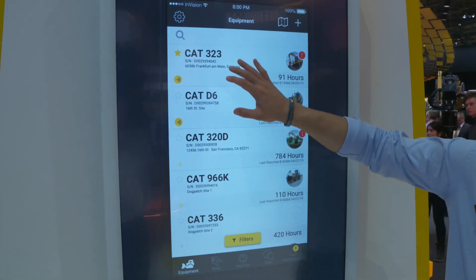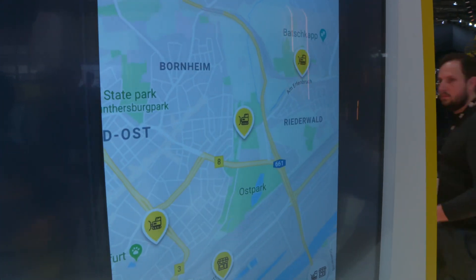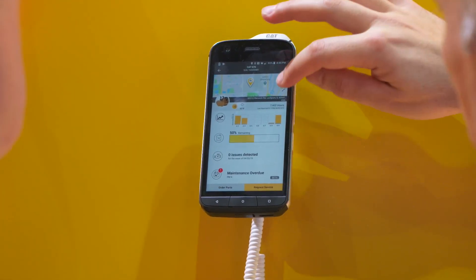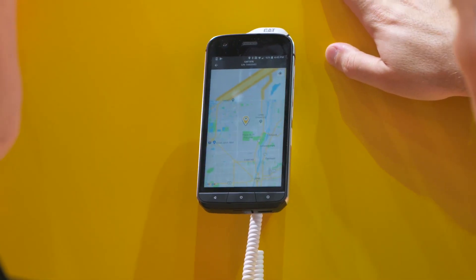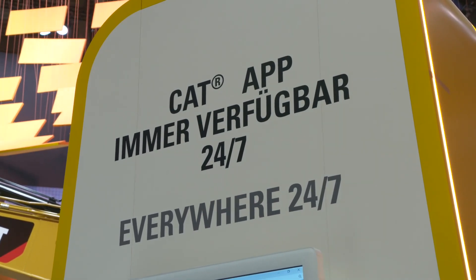From a customer standpoint, the main one is the CAT app. As we all know, the CAT app is the companion app of mycat.com, and it's a very simple app to use for any customer — in the car, on the job site, at home. Customers have at their fingertips all the information they need to run the fleet efficiently every day. The CAT app is basic equipment management made easy. It's making telematics less scary and taking the worries off of our customers' plates so that they can focus on what they do best, and that's move dirt.